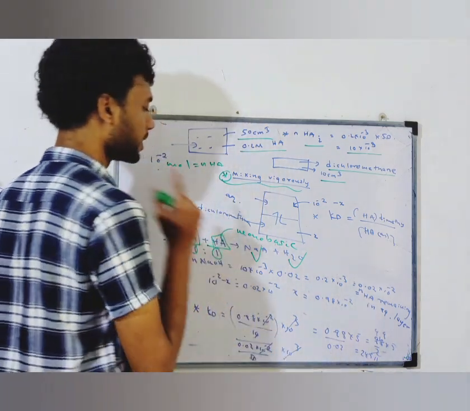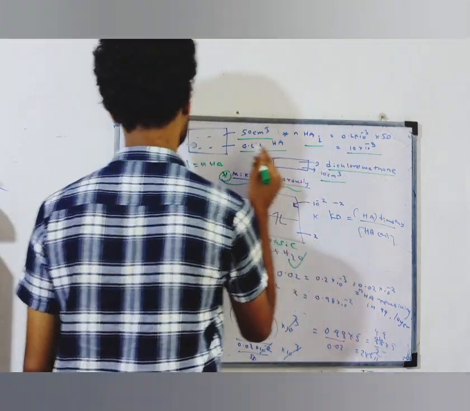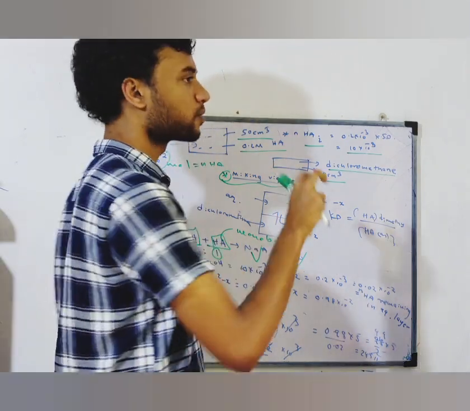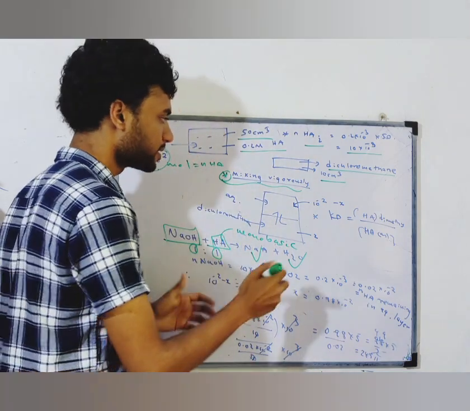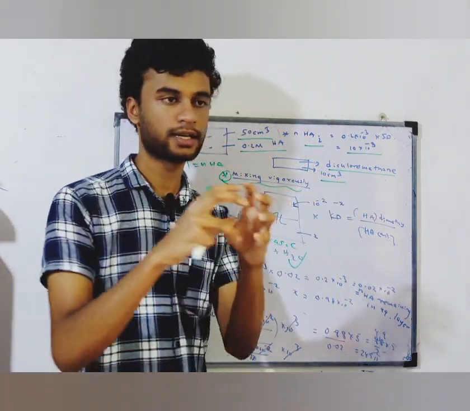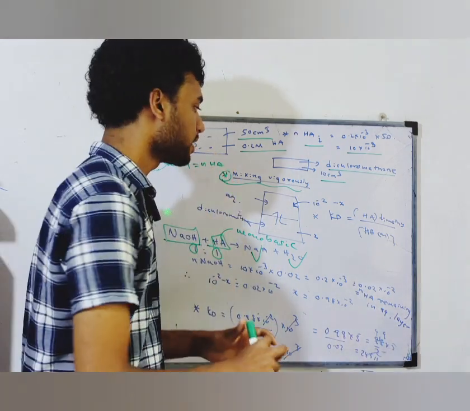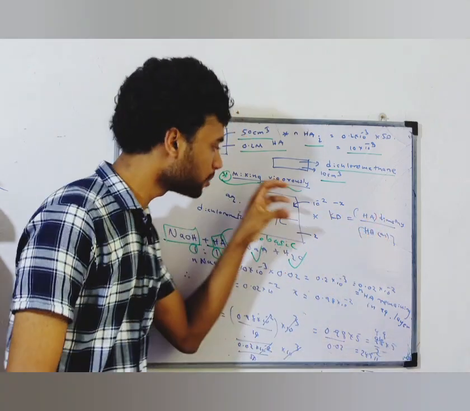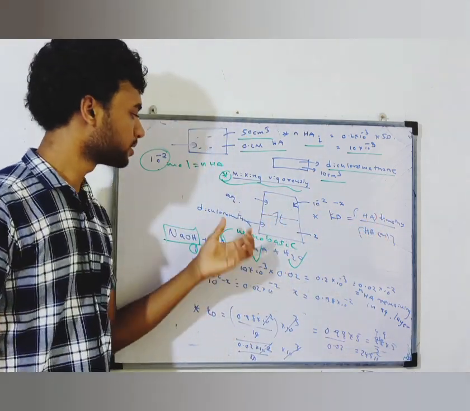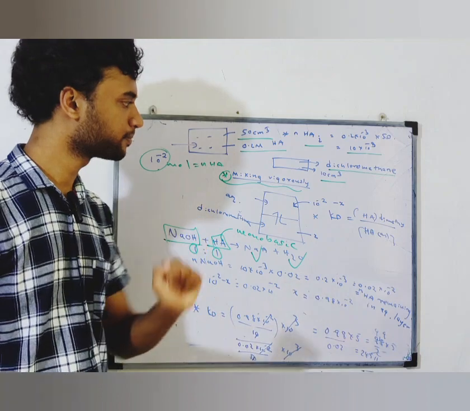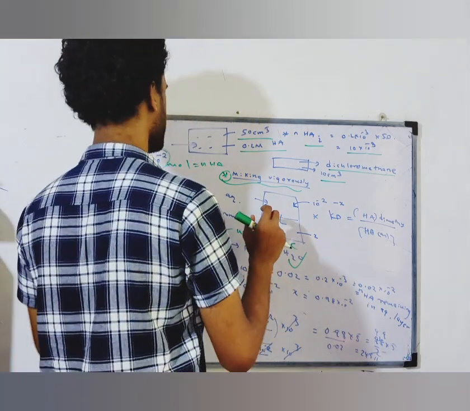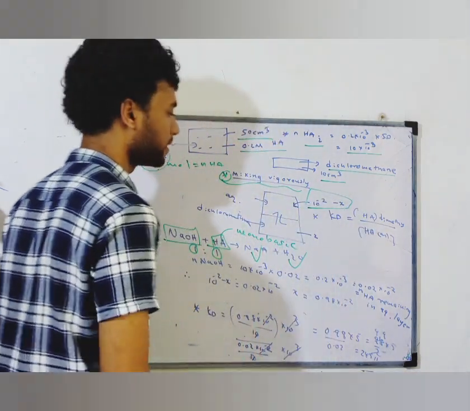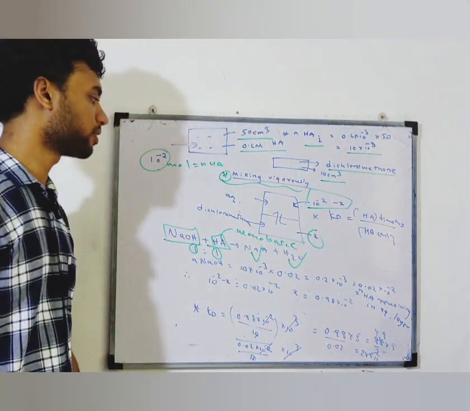Now listen, before that: initially the number of HA moles was 10 to the minus 2 moles in the aqueous layer. After mixing, a certain amount of X moles is going to reduce from the aqueous layer of HA, and that amount of X is going down to the dichloromethane layer. Is that clear? Initially I had 10 to the minus 2 moles. Now I have 10 to the minus 2 minus X moles, and X moles comes down to the dichloromethane layer.